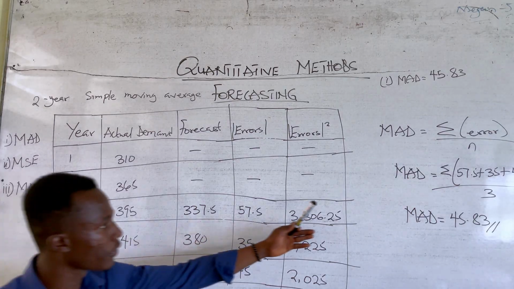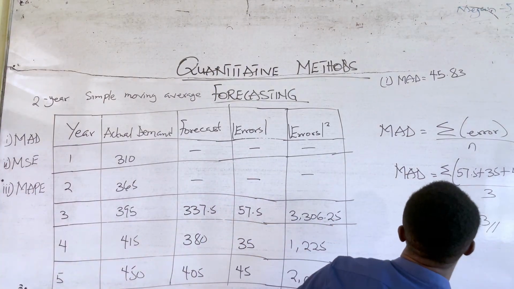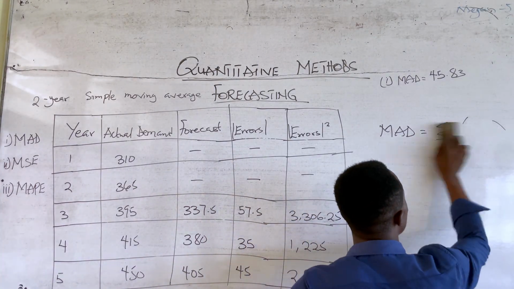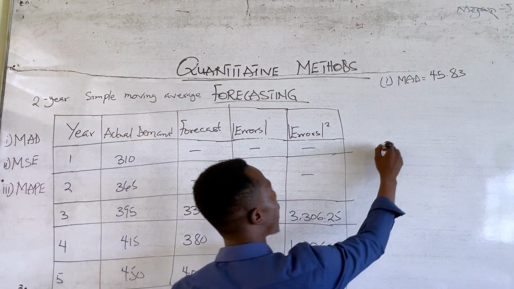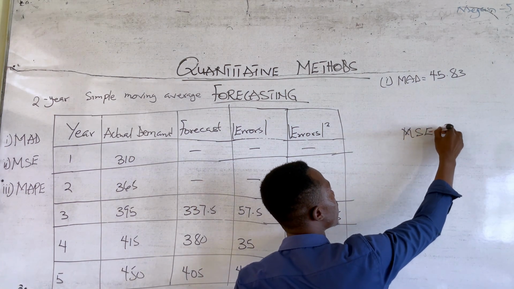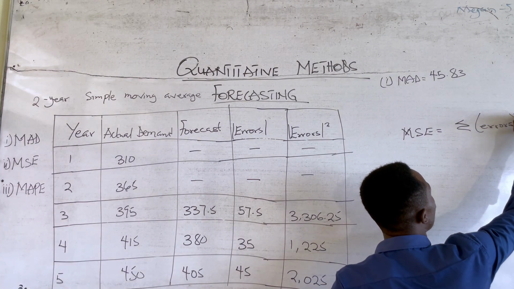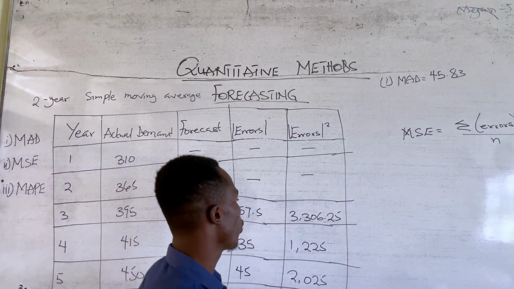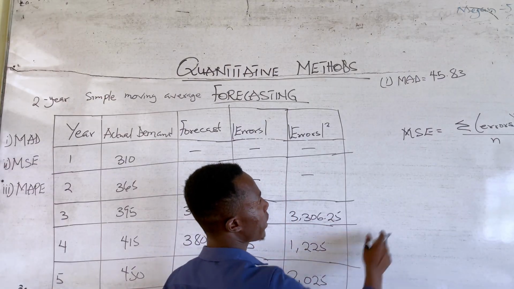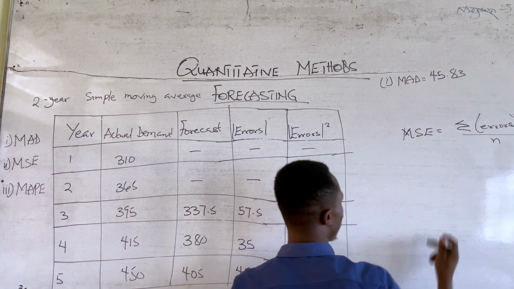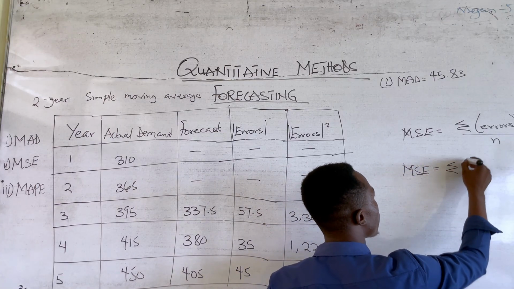We are going to calculate the mean squared error just like what we have done here, right? Because we are done with the ME, let's clean that one. Then we pick this one. MSE is equal to the summation of the errors squared over n, right? So we are going to sum everything, all the errors squared. Then we divide it by n, right? So we have MSE is equal to the summation of.